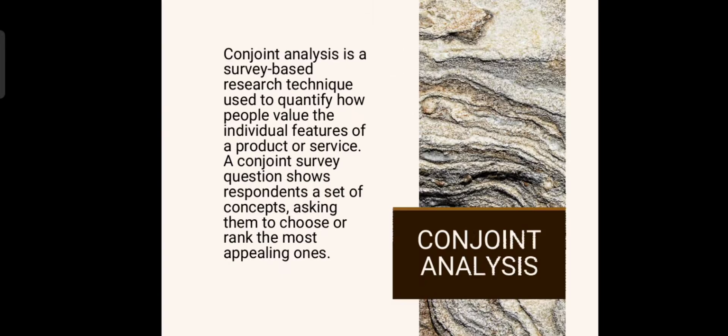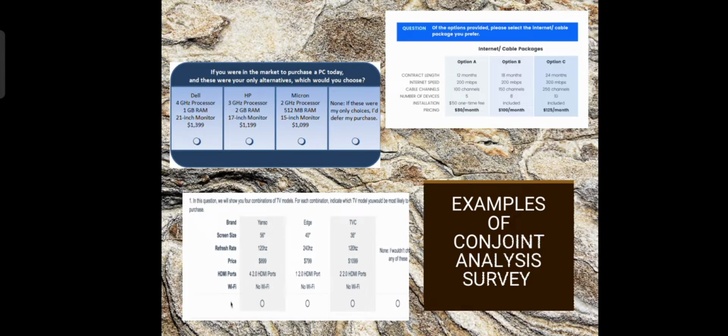So you can read the definition of conjoint analysis. I will just discuss. Conjoint means to join together or combine. It is a technique used in market research that helps determine how people value the attributes that make up an individual product or service. And researchers consider conjoint analysis as the best survey method for determining customer values. So, ginagamit nila ito in order to determine and analyze what's the preference of their target market or the consumers. Ayan. Examples here of the conjoint analysis survey.